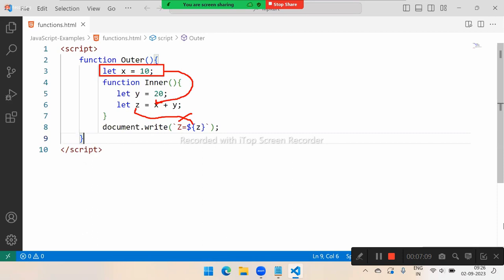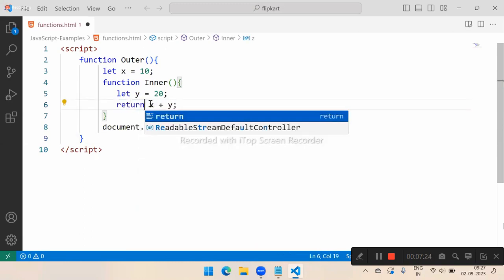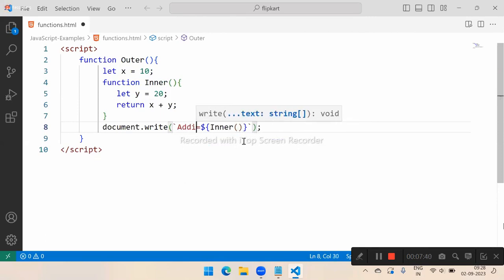How? We don't have to have a global variable. We can just make this function return x + y. If it returns x + y, that means the result is stored in inner, and that inner you can use here. Am I right? Inner you can access here. And here you say some addition, something.